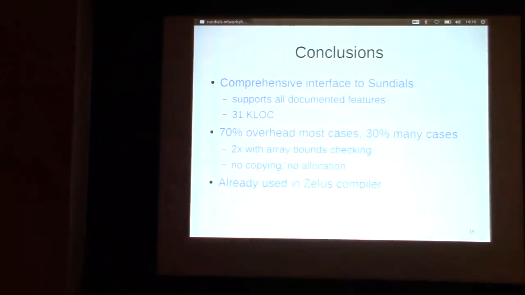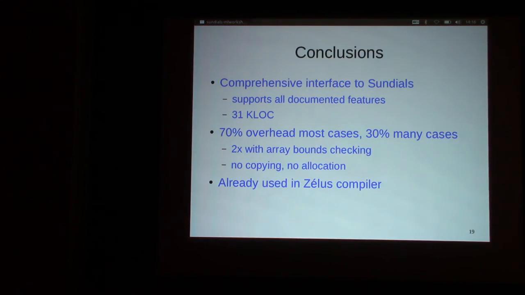And there was an outlier where the performance was as bad as 7.6 times the value of C, but in that example, there were some funny things going on that could be overcome by increasing the OCaml heap size. So if we increase the heap size, the 7.6 times example drops down to 1.8. So in general, we have a fairly low overhead overall.